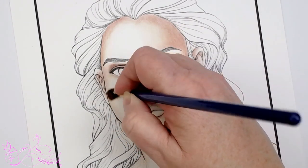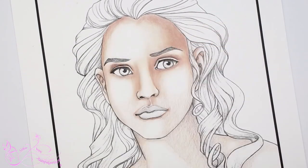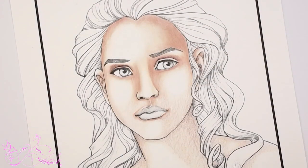Each layer that we put on is going to get thicker and thicker, and we're actually going to be moving the pigment around instead of just blending it out like this.